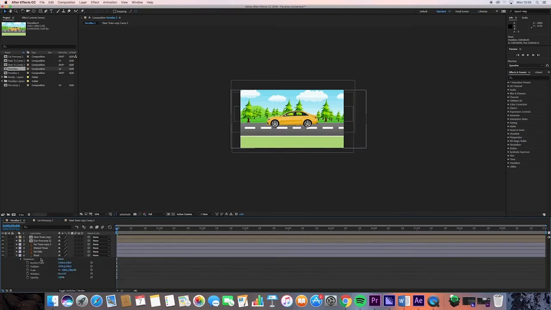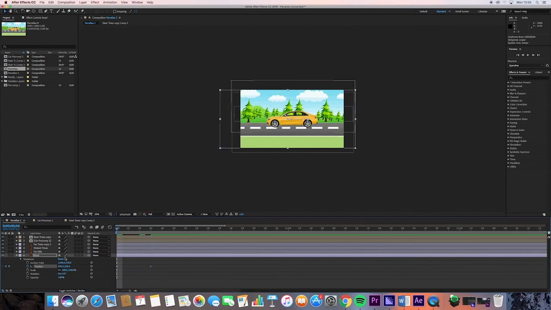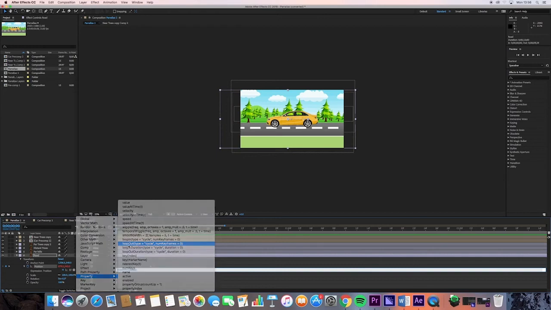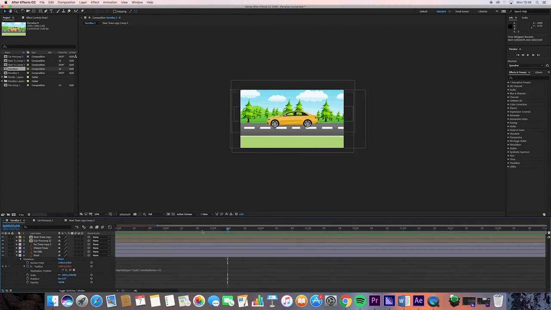So now we're just going to continue this technique with the road and some of the other assets. We're just going to go straight down to the position and move this at about a 10 frame time span, just to see the road moving backwards. And then we're going to loop that the same. We're going to see if that might be too slow, so we might have to shorten those keyframes so that it loops quicker. We'll shorten that down to around 6 frames or so, and then I'll click the position and come down to property, and then loop out. And you can see now that we've got this kind of motion that's been created by the road, the car, and then that first set of trees.